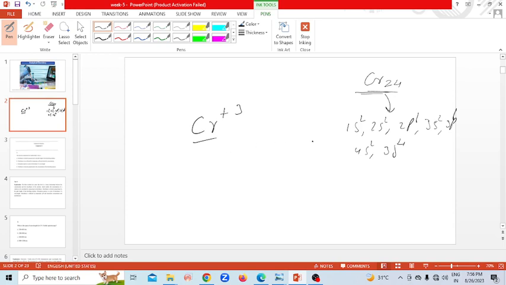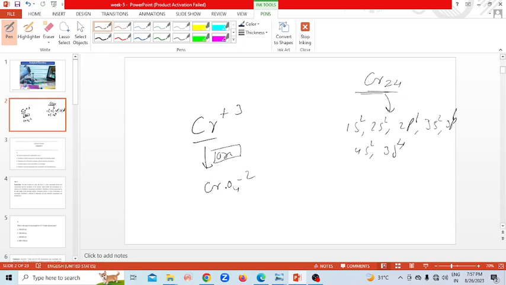So Cr plus 3 means 3 electrons are removed: 2 electrons from s and 1 electron from d. Don't worry about that. Why I am giving this idea is because when Cr plus 3 is oxidized, and oxidizing means we are removing electrons, it will convert to CrO4 minus 2. How will we identify that it is oxidized? Whenever oxygen is added to anything, it is known as oxidation. Here also you can calculate its oxidation state.